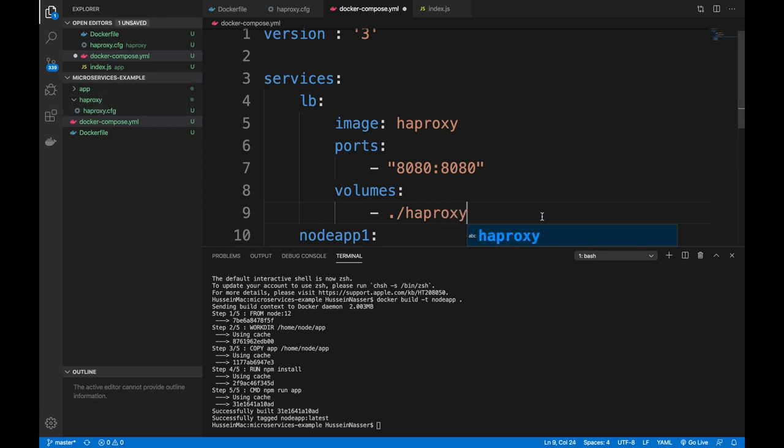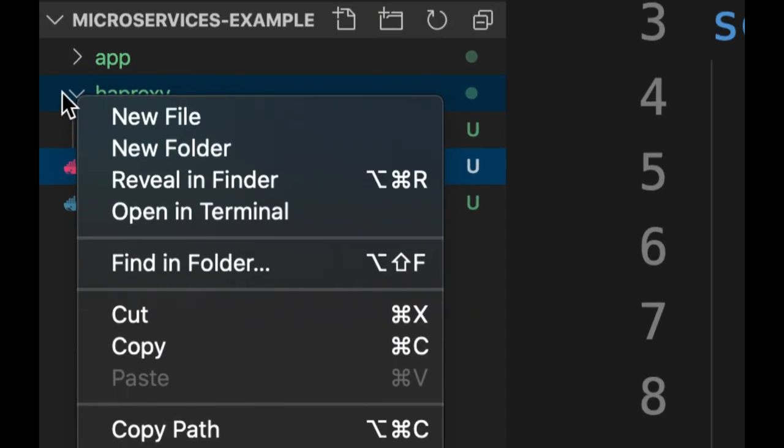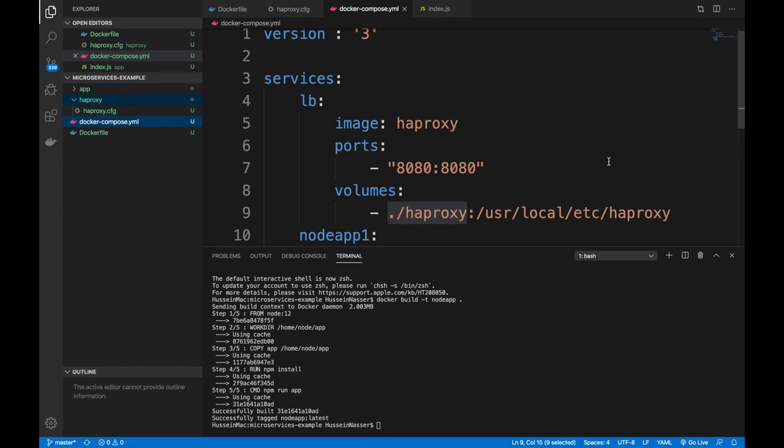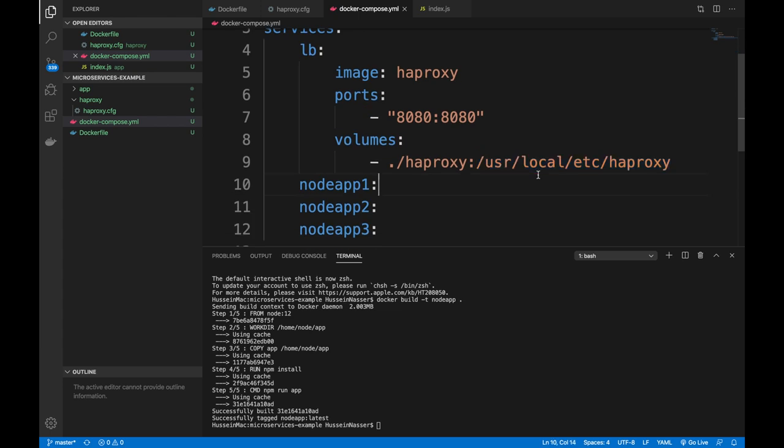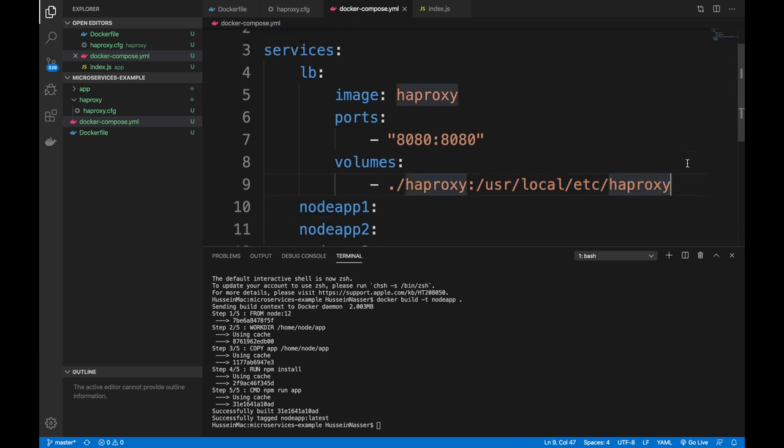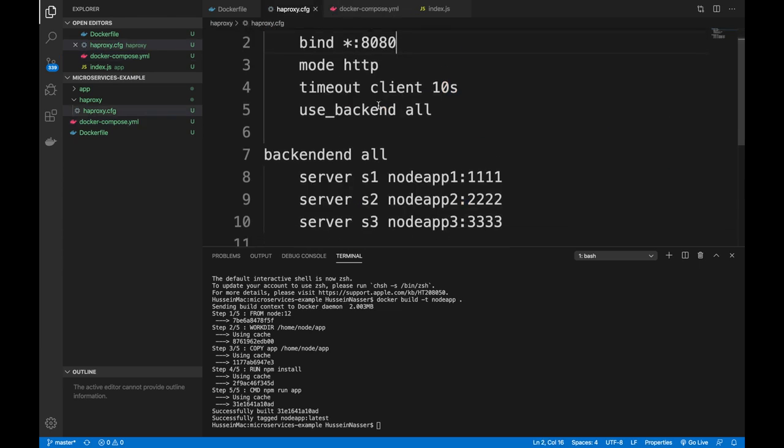I want to map this folder to this, which is fixed, /usr/local/etc/haproxy. This guy, which is moi, this folder, which has this file, maps to this, which is a constant in the container. Sweet. That will map it up. That will pick up the configuration. Hopefully we don't have any errors.